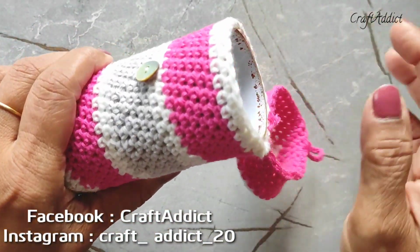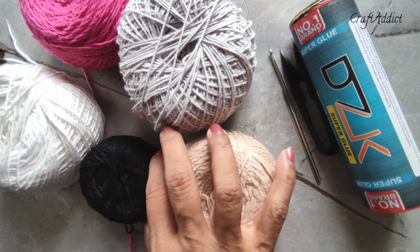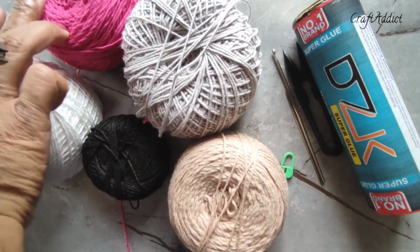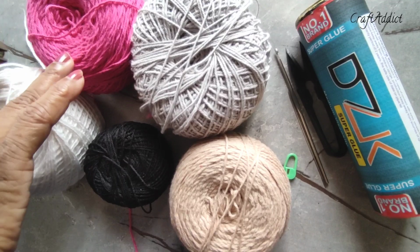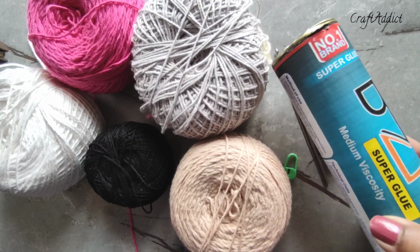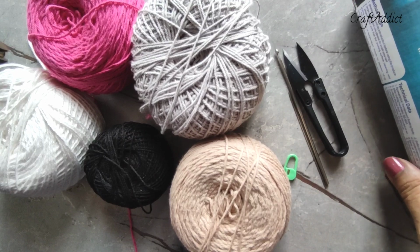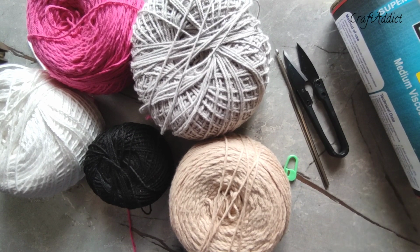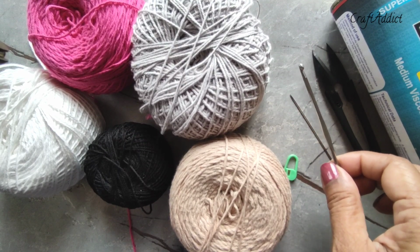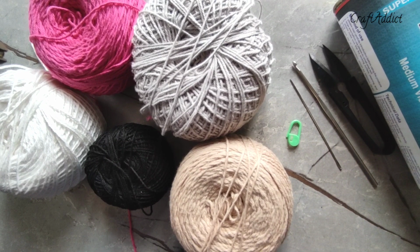Now let's get started. For this project, I'll be using 4-5 colors of yarn, and these are all 4-ply knitting yarn, 100% cotton. We will also need this peach board roll, although this is optional, you can use it or not. And this is a pair of scissors, and I'll be using this 3mm crochet hook, a darning needle and some stitch markers.